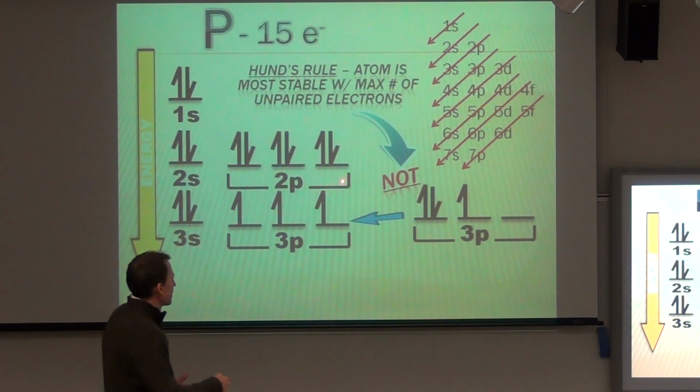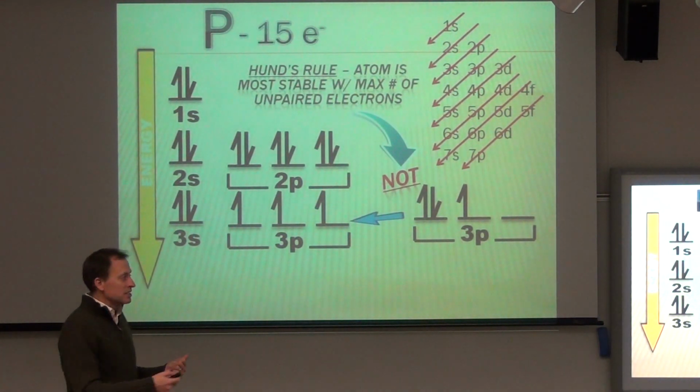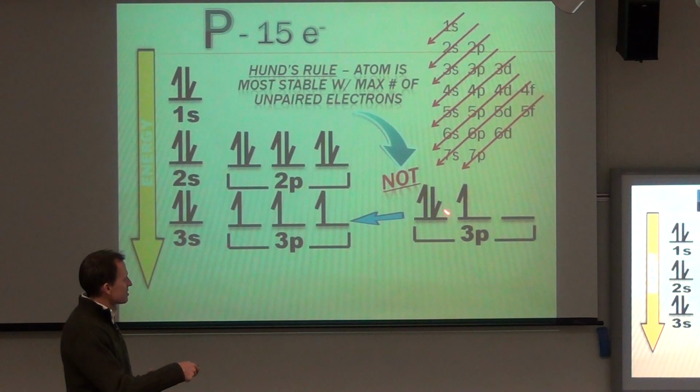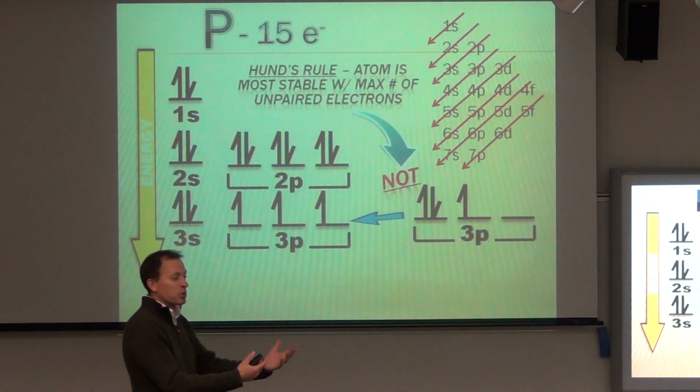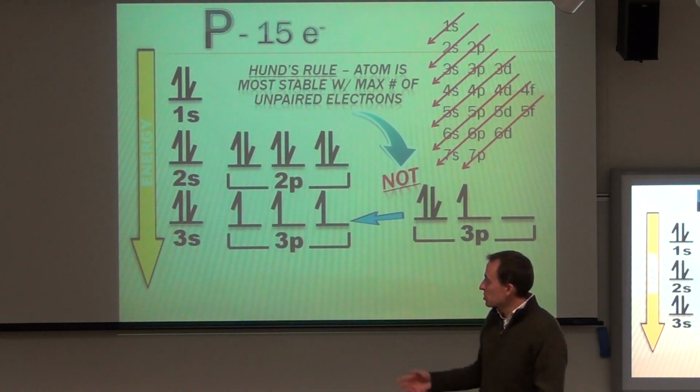Electrons are naturally negative. If possible, they're not going to pair up. They repel each other. So unless they're forced to pair up, they're going to stay apart. The best way I can say it is that this is less stable than this. They have figured out that if the electrons stay apart and fill every orbital, it's more balanced, and you don't have that natural repulsion. So it's more stable.